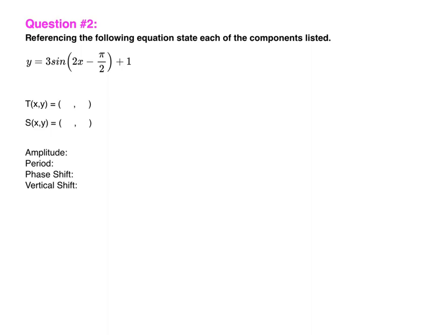Let's take a look at the second one. It's already ready where everything is on one side, so I like that. I'm just going to go ahead and interpret all the information. The one thing I have to be really careful about in my interpretation, remember that I have to read it when x is by itself. So what's in parentheses here, I'm going to have to factor this out. So I'm going to start by actually doing that first.